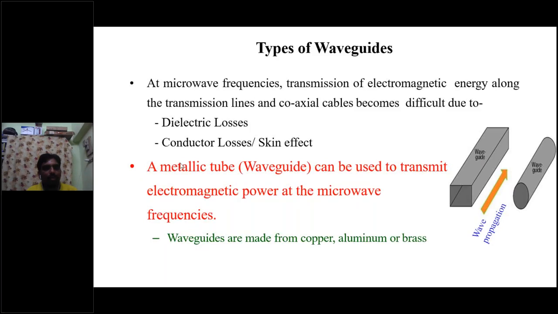Here we can observe the waveguide, and I am using a rectangular waveguide. These are all the different types of shapes. You take a rectangular waveguide. Rectangular means we measure it in terms of the breadth and width of the waveguide. And this rectangular waveguide is analyzed by using the rectangular coordinate system.